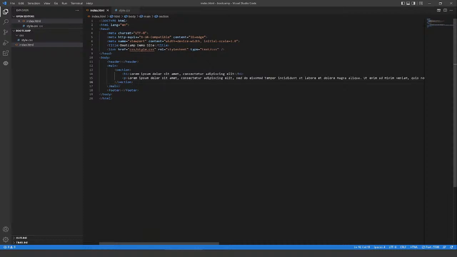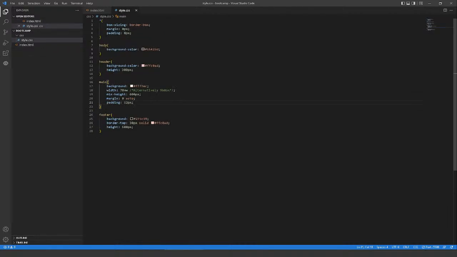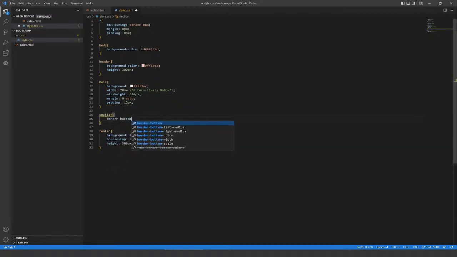You could put a border bottom between your sections, and that would create a little bit of a demarcation, right? So if I wanted to take my section and add a little border bottom, 3 pixels, solid, black, or it'd actually probably be better if it was this brown.